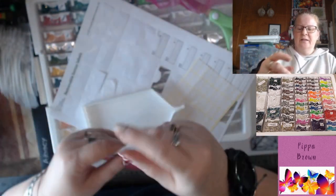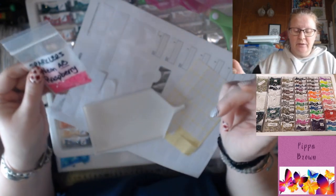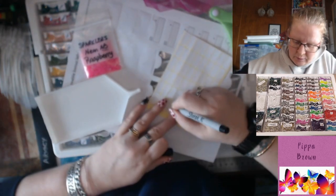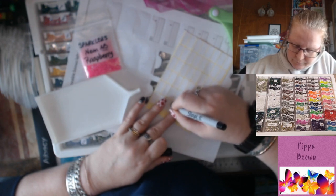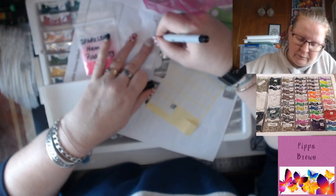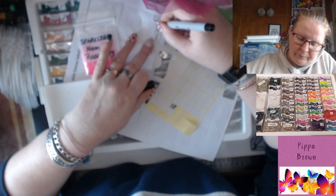We are nearly there. We have got less than 10 bags left. All right. This is Sparkler AB Raspberry. Raspberry being a pink. Again, the word is going to be too long. Neon raspberry 2.8. So squished. Okay. Neon raspberry.